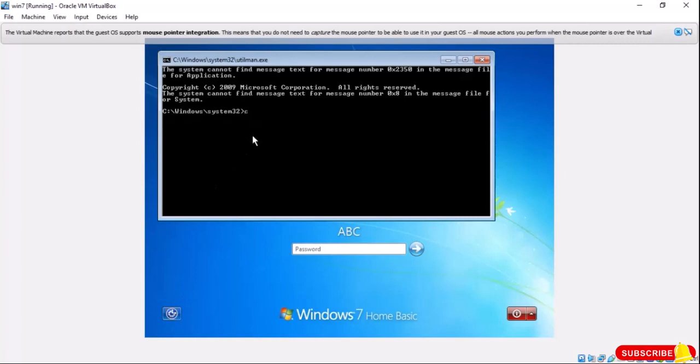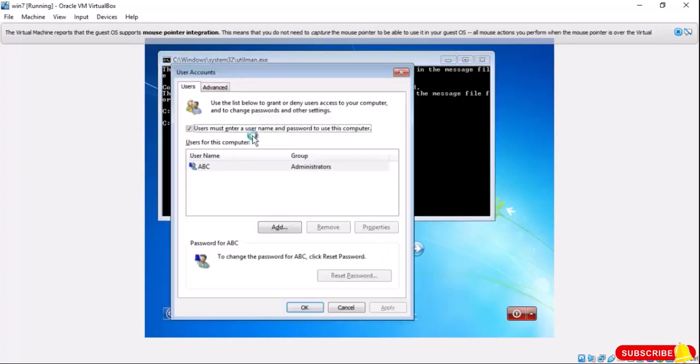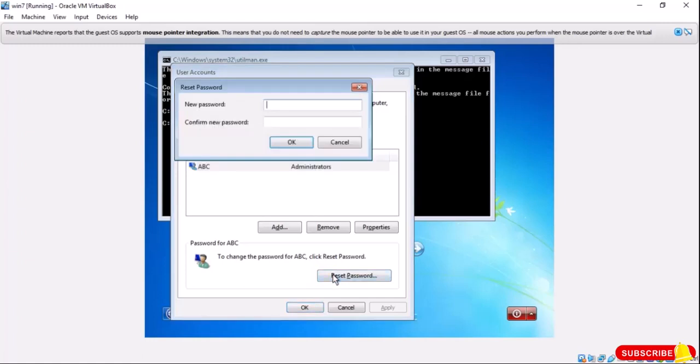Here you have to type control userpasswords2. Okay, control userpasswords2 and hit enter. Here you will see your username, which belongs to the administrators group, and below you will see the option of reset password. So click on this.